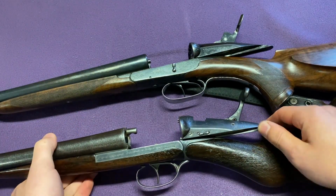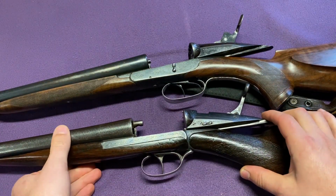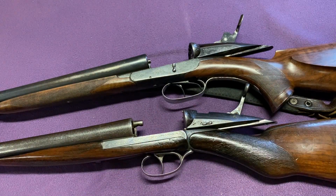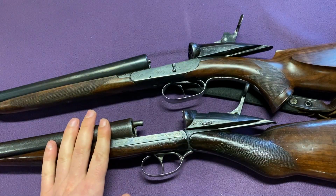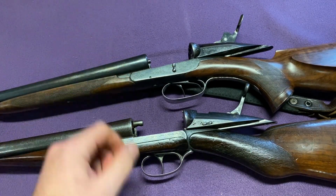But there are different models also with big key versions. So very, very similar guns, but different in mechanics. Different inside, different safety system, so no one can really say that Charlin is just a copy of Darne. It's an independent company with different innovative systems inside.